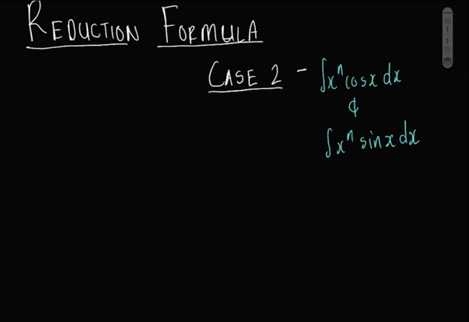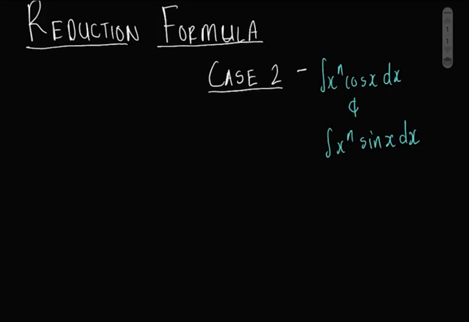In this case, of course, it's the algebraic raised to the power of n, because it's what is going to be the u. So it is what is going to determine how many times we do integration by parts. Because we're going to integrate by parts until the variable disappears. If it's raised to the power of 8, we'd have to integrate by parts 8 times. Yeah, because it's the u.